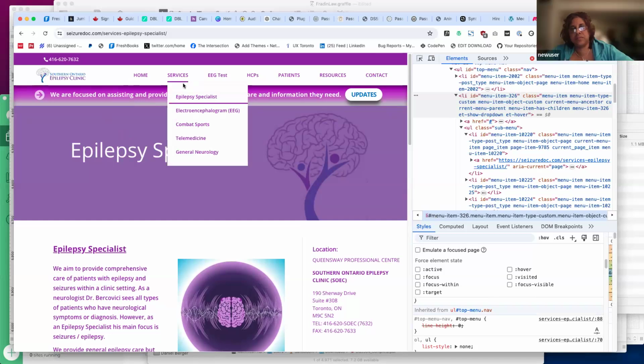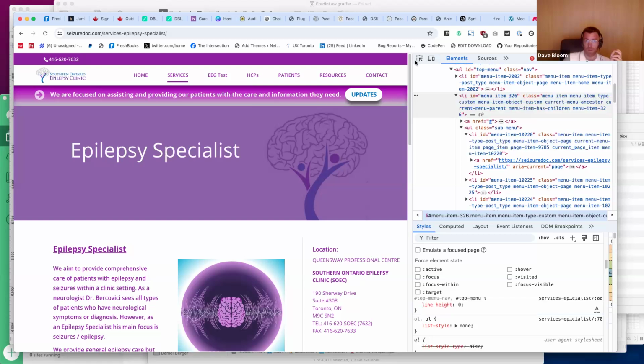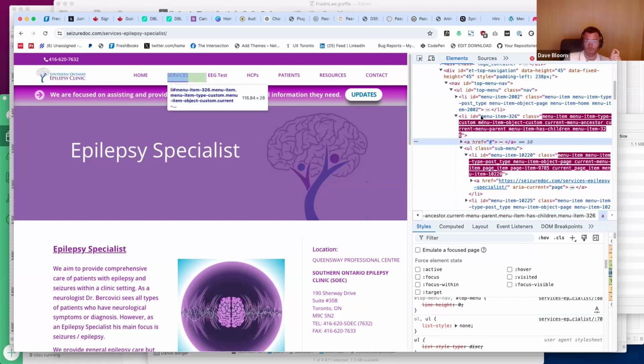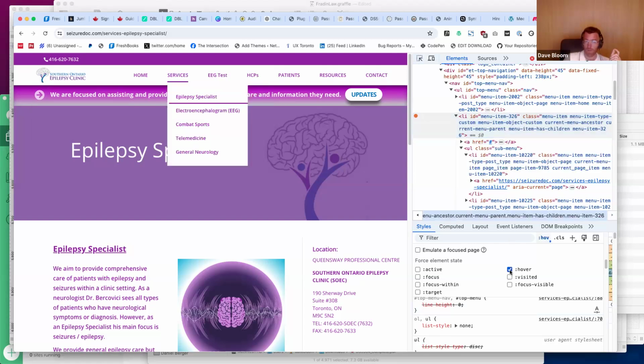Right. Selected. So the same CSS rule that is giving it that thick underline is actually underlining this as well. And the reason why that's happening is the following. I'll show you. I'll inspect this. And what I'm going to do is use these developer tools to trigger a hover on here so it stays open. So that will allow me to interact with it without it going away when I move.